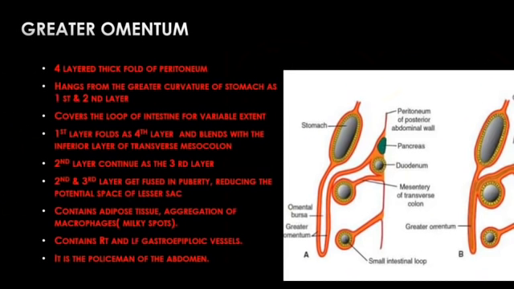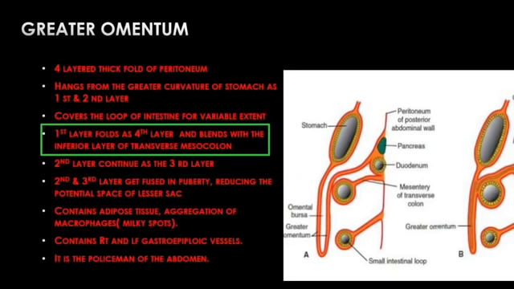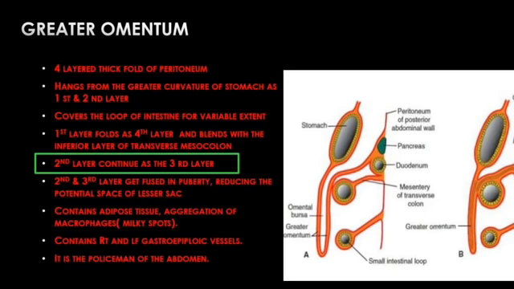So it is formed as 2 layers, that is first layer and second layer, that hang beneath the stomach, which continue behind or fold behind as the third and the fourth layer. The first layer continues as the fourth layer and gets attached to the visceral peritoneum covering the transverse colon and continues with the inferior layer of the transverse mesocolon. The second layer folds backwards as the third layer and attaches to the visceral peritoneum of the transverse colon and continues as the superior layer of the transverse mesocolon.